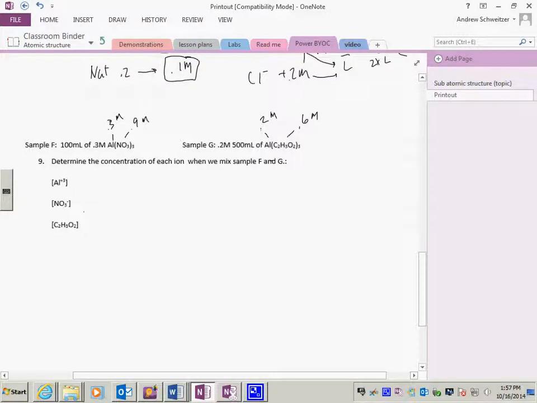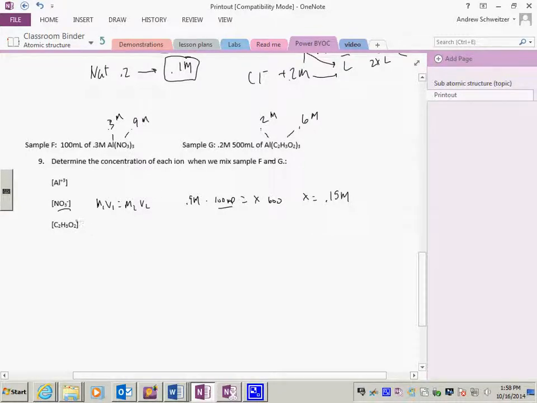So let's do the nitrate. The way I would solve this problem, maybe the easiest way, is M1V1 equals M2V2. Mimicking this equation, I have 0.9 molar times 100 milliliters equals X concentration times 600 milliliters. Remember, I can use milliliters in this equation as long as I'm consistent. And just simply solve for X. 0.9 times 100 divided by 600, and I get 0.15. And this would give me the concentration of just the nitrate ions in this solution.